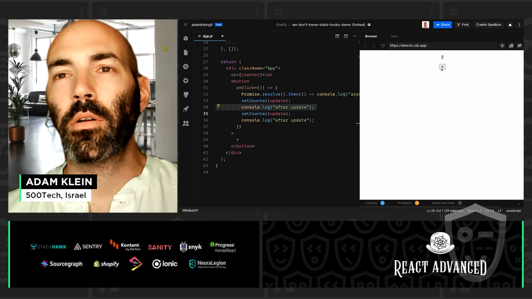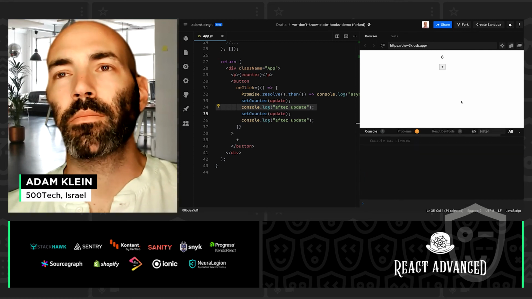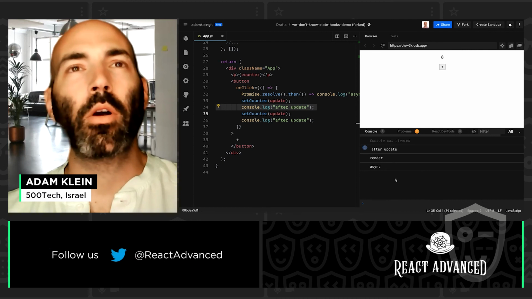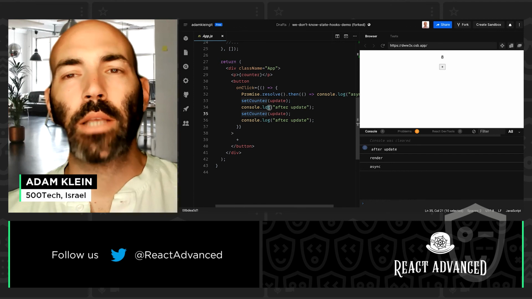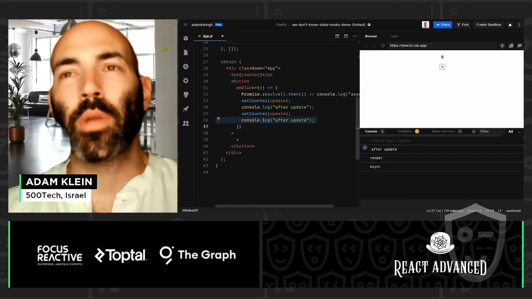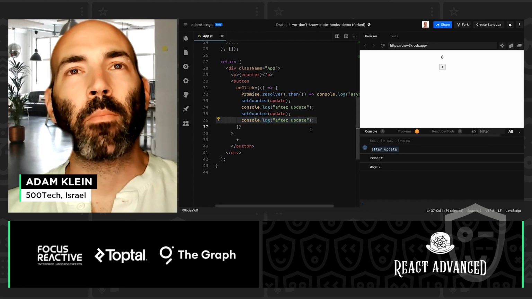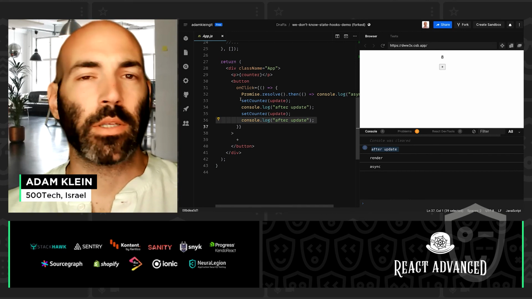Let's clear the log and see what happens when we click the plus. So as you can see, we called setCounter twice, we console logged twice, and these are the first things that we log inside our console, which makes sense because they happened synchronously.